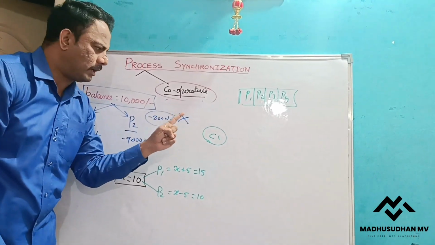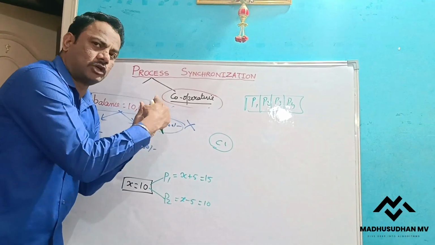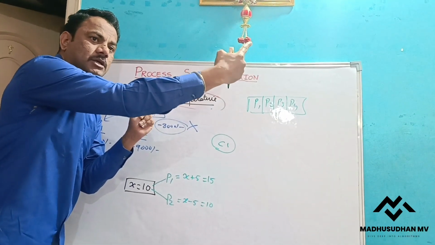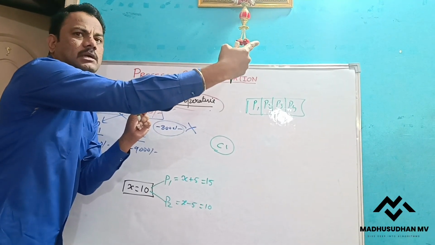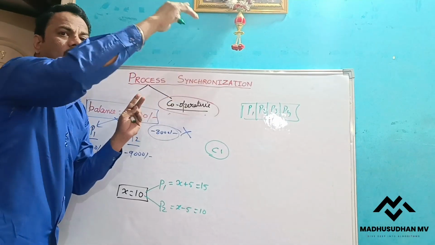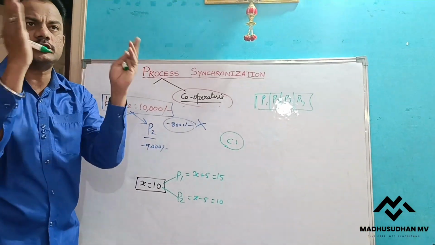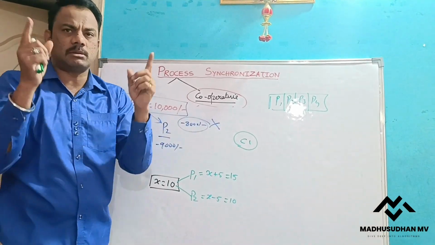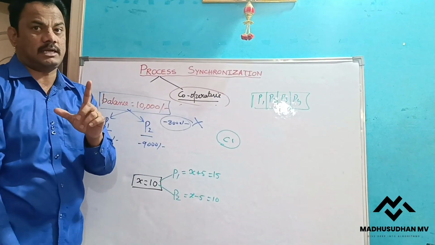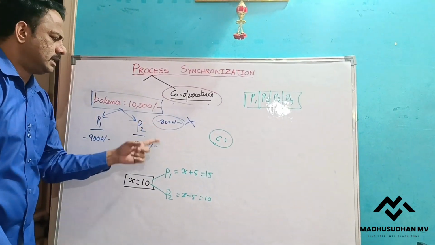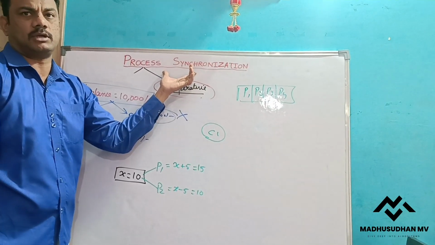Whenever one process is booking, the user interface has to communicate with the person who's handling the database. He has to inform that so-and-so person came first, he is booking. So you don't allow another process to book this seat. This is the communication, this is the coordination. That means there should be some coordination between the two processes. Then only it will give consistent data. Otherwise it leads to inconsistency of data like this. This is the problem of process synchronization.